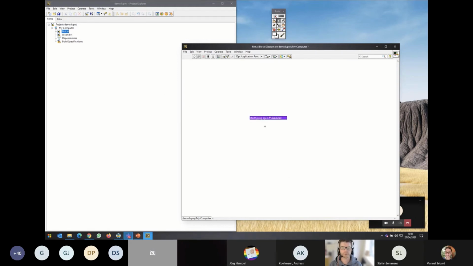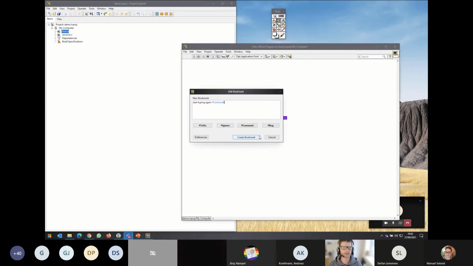If I want to know how to use this tool, because I've now shown 3 different ways, we can do Control Space, Control M, we can right click to invoke this, and we can also do it from the project provider by right clicking on a VI in the project.